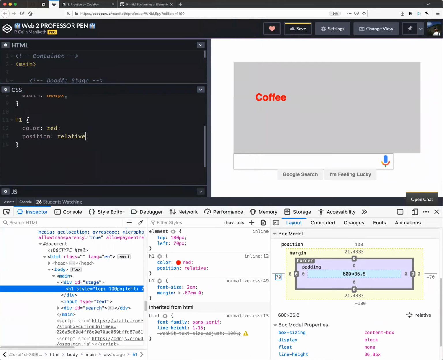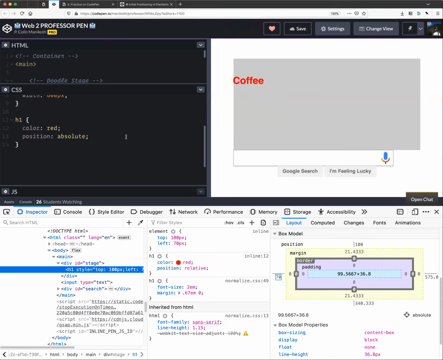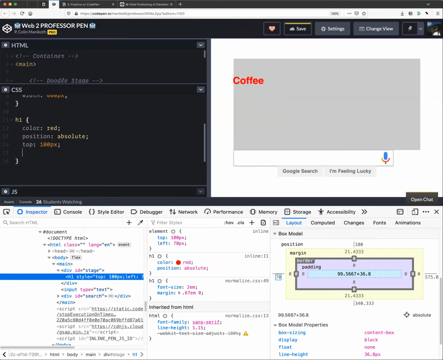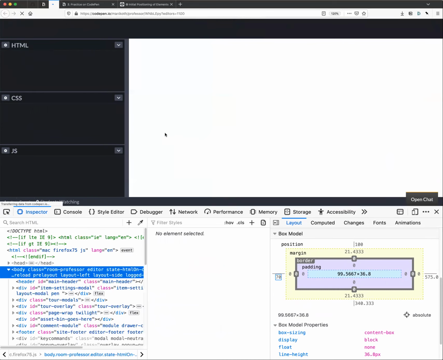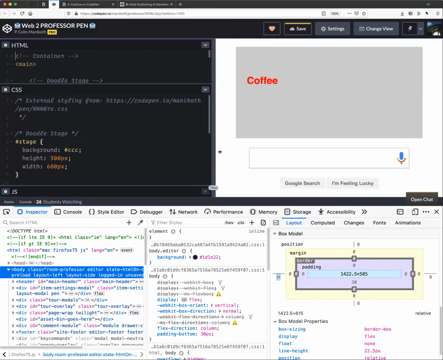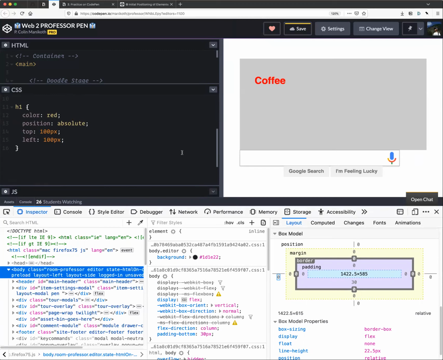How this helps you is when we can do relative parent, absolute child, but absolute positioning says I am completely dependent upon the parent. So in this case, who's the parent of H1? This ID of main. And so we're going to come in here and go a top of 100 px. So the first way we used the dev tools. The next way we're going to use a CodePen here. Go ahead and refresh that. Now notice we did the same 100, 100, but it's in a different spot. And this is a quirk. This isn't one of the bugs in CSS. This is the way positioning is done.